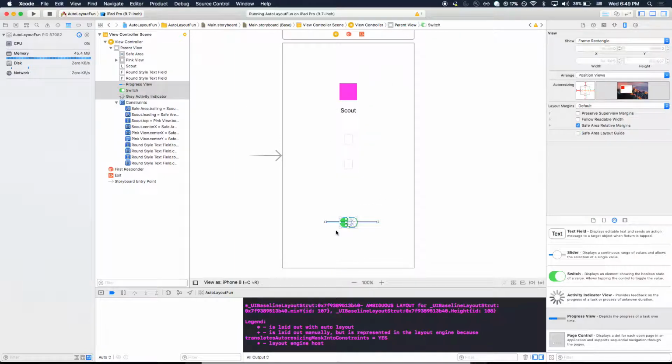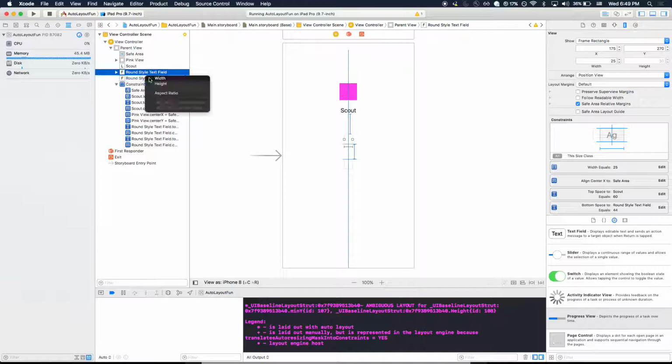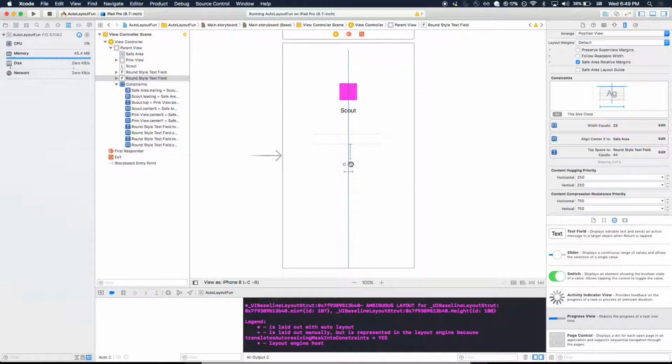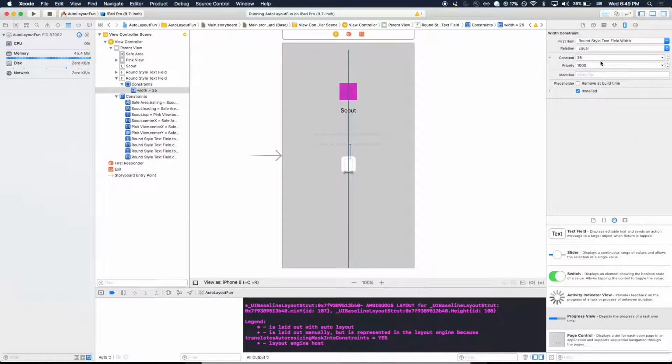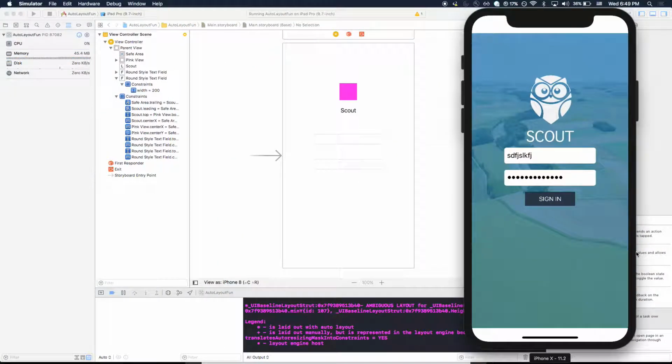Okay, so this guy doesn't have a width. I can just give it a width and a height. And this guy, 25, I want it to be more like 60. That's still too small. 200. And you can also hit edit. It gives you a menu option of double clicking it. I always double click normally. So now I pretty much have this screen.